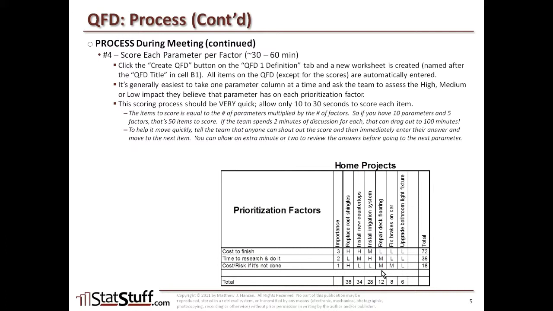But usually it works really well if I just take the first answer somebody gives. Somebody will give an answer, and generally everyone will agree, but if they do disagree, we'll stop and discuss it, and we can find ourselves moving through this a whole lot faster. So again, here's the example of what it looks like, and what we're trying to do in this exercise in this fourth step is to score the high, medium, or low scoring in this middle section of this tab.